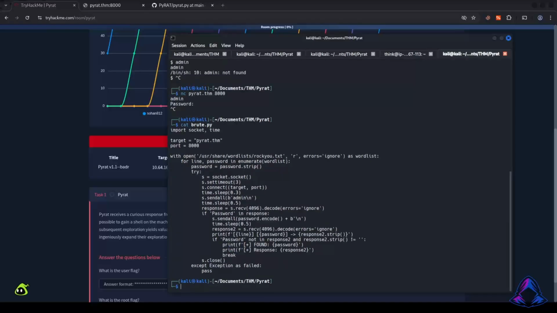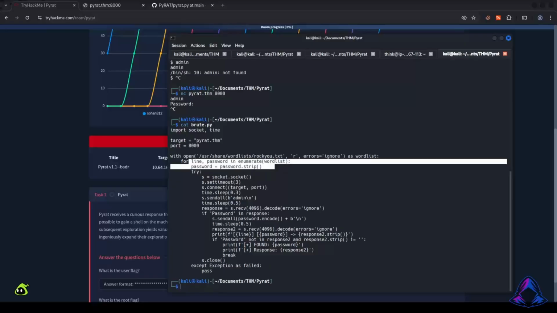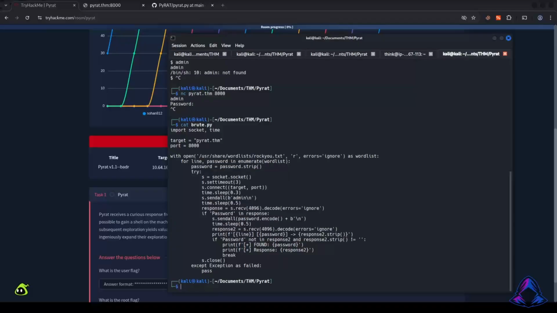This script here is basically just targeting Pyrat port 80. We're using the rockyou password list, and it's going to go line by line to enumerate the passwords. It's going to strip off the newline from each line, and it's going to go through. Now, there is a timeout in it. After the third attempt, it will kick you out, so it has to restart the whole connection again. So we go ahead and do that, reset it, and then it goes through until it finds the response. So until it finds the password.